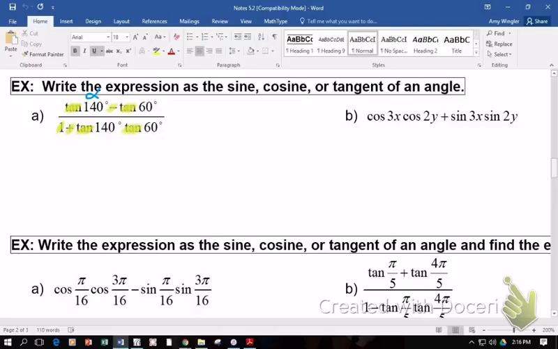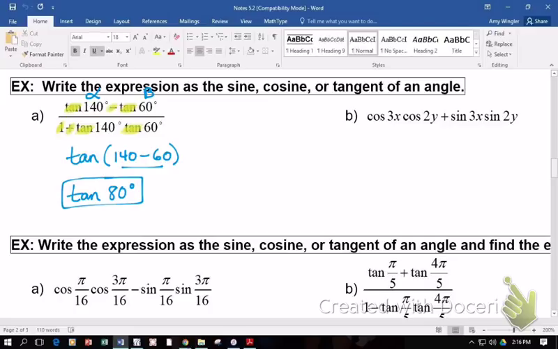So my alpha is going to be the tangent of 140, my beta is going to be the tangent of 60. This problem is presented like the right side of your formula, so I'm going to condense it to look like my left side. So it's going to be the tangent of alpha minus beta, and then I just go ahead and subtract this because it's in parentheses, and this reduces to the tangent of 80 degrees. So why don't you guys try the second one?